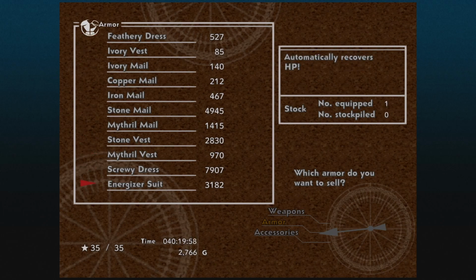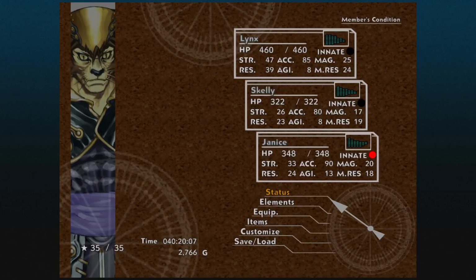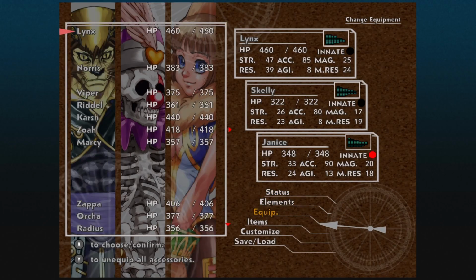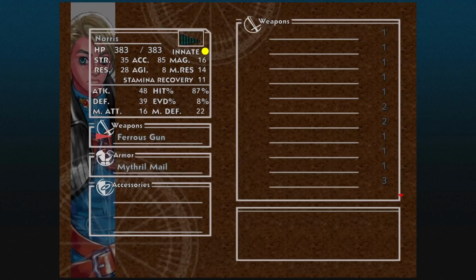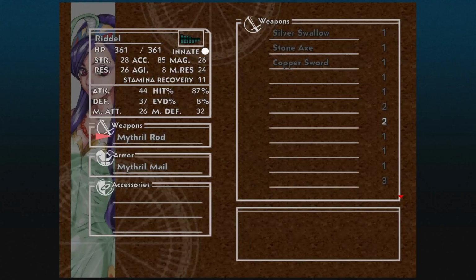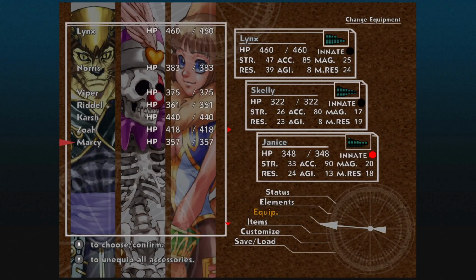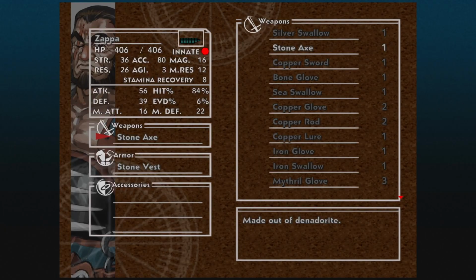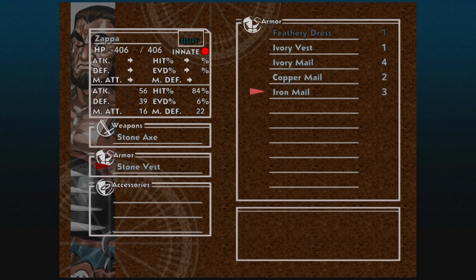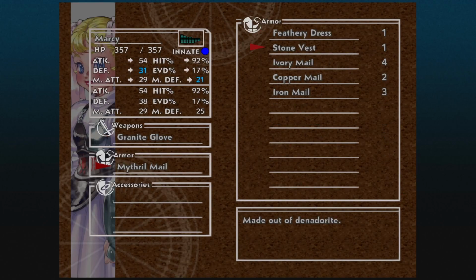The Screwy Dress and Energizer Suit. Where are they? Equipped on who? I have to look at every single person because I have no idea who has these on, and it doesn't auto remove, I think. I'm gonna throw mail. Oh my god, I have to do this manually with everyone. I don't like that.